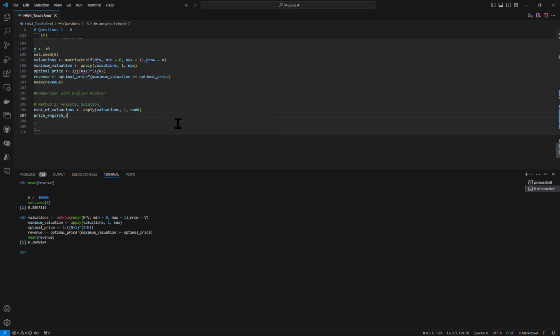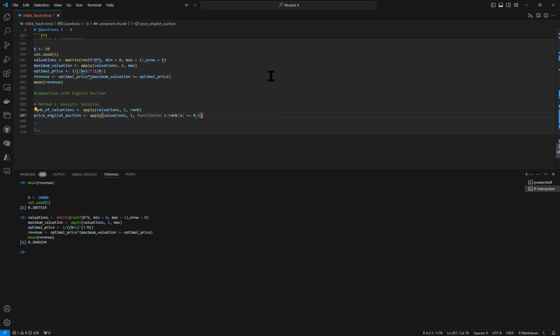And we'll apply this to the valuations. We have to modify it a little bit so that this becomes a rank, and x, which is equal to n minus 1, the second highest one. Since it's in ascending order, that's why we are taking the second highest. If it's in descending order, then it would be 2.